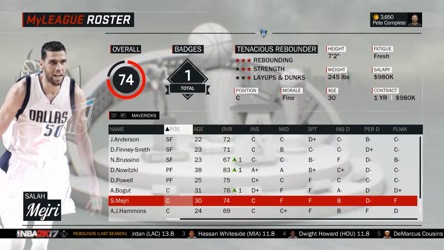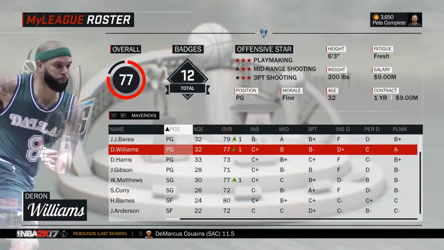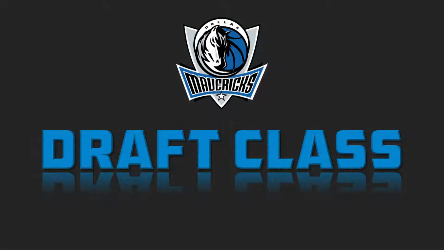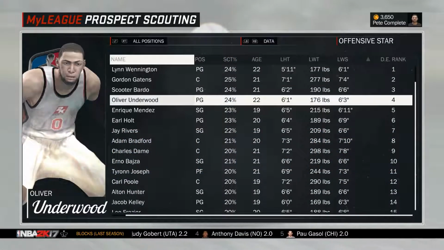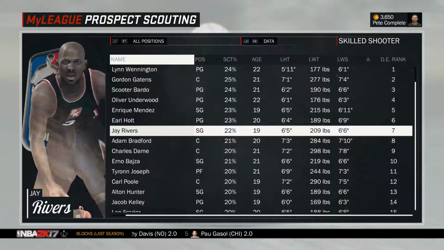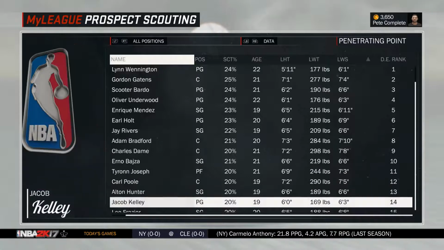The choices here are not necessarily easy as the players are very similar, and apart from Barea having a slightly higher rating than Williams, no one really has an edge. I suggest you simply play a few games and see who fits your playstyle best. Question number 2 is, what does your draft class look like? Feel free to familiarize yourself with the draft class, because chances are you'll pick early, so see which positions are more available than others and plan your trades accordingly.